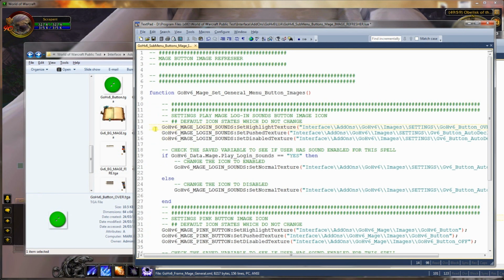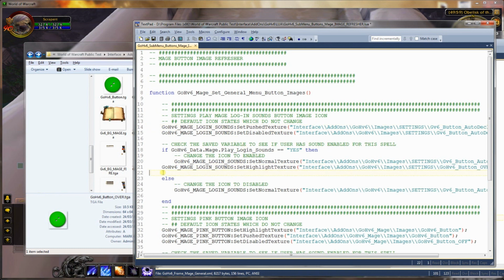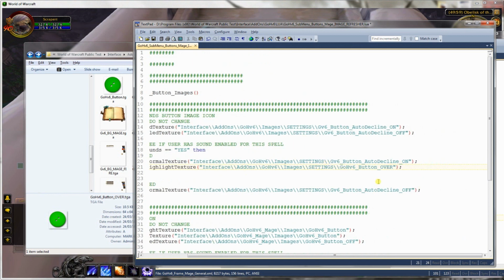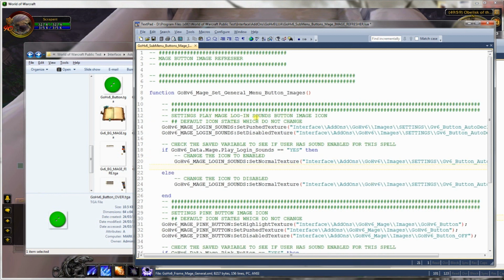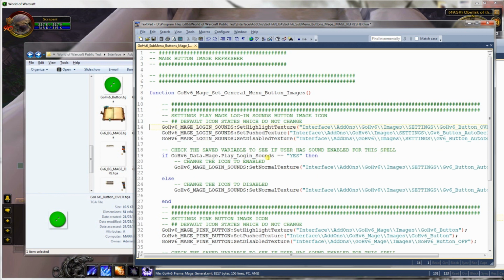But our problem, we'll have to put that in here because we've got two different states, on and off. So, oh, I'm changing the wrong thing, see that? I'm changing the wrong thing.